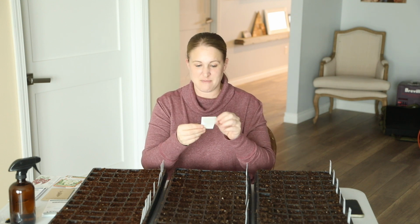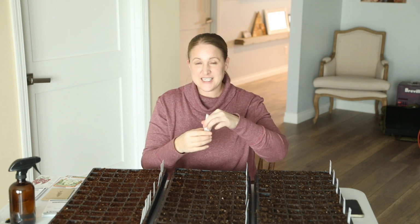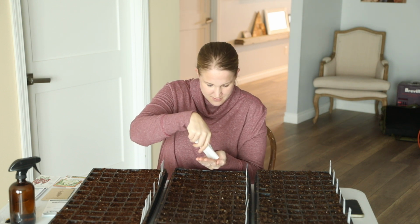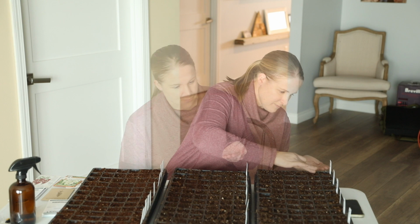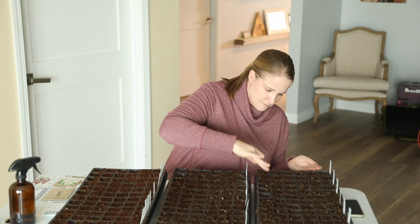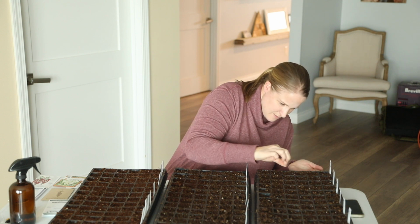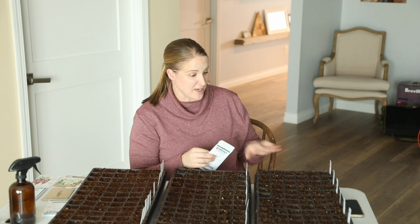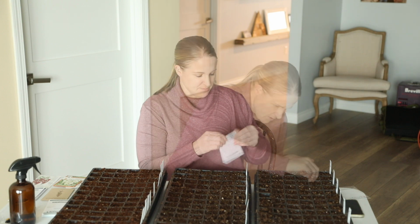So this is how small Snapdragon seeds actually are. You get an envelope within an envelope, and they are teeny tiny little black seeds. I usually just dump them out in my hand and then sprinkle them onto the cells. And then if I have any left, I'll store those for next year. They're also so tiny, you're not going to see them on the soil, so you just have to kind of feel what drops.